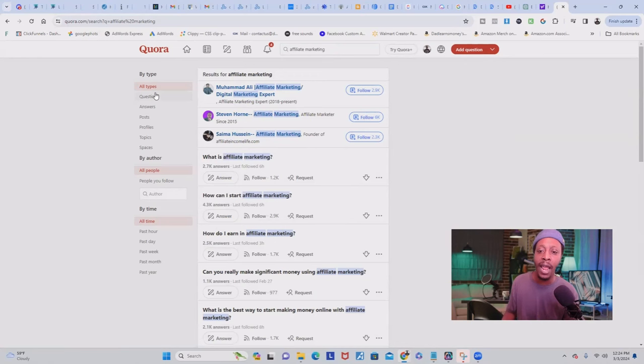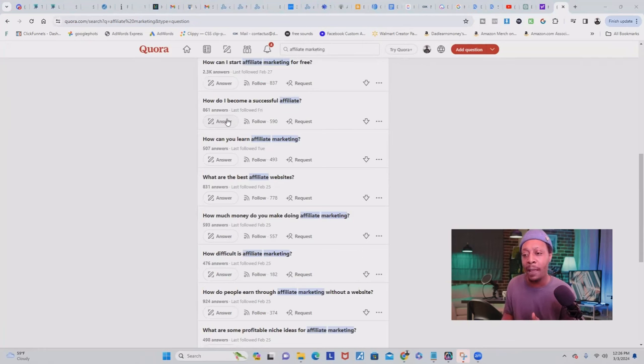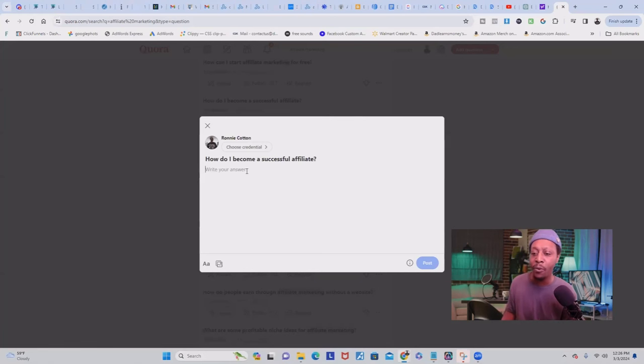Over on the left, you'll see people are asking questions and others are giving answers. Sift through all the questions on Quora and give expert answers to those questions. Once you have the answer to a question, go to that post, click answer, and put your response. Once you're done, click post. In your answers on Quora, don't throw all of your affiliate offers into your post. I recommend sending people to your blog so they can get more information and then click on your affiliate links there. This is a more ethical way to do it instead of coming off too salesy.